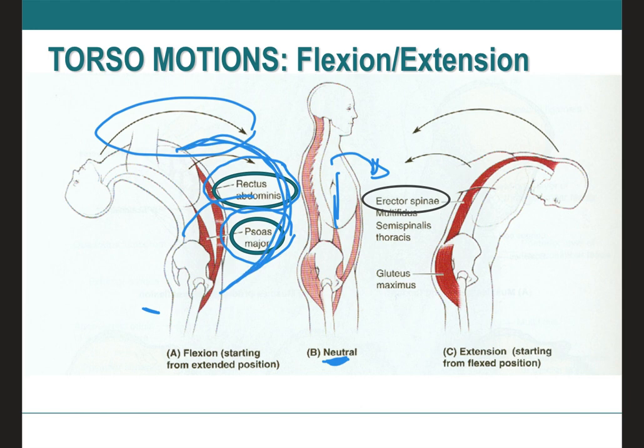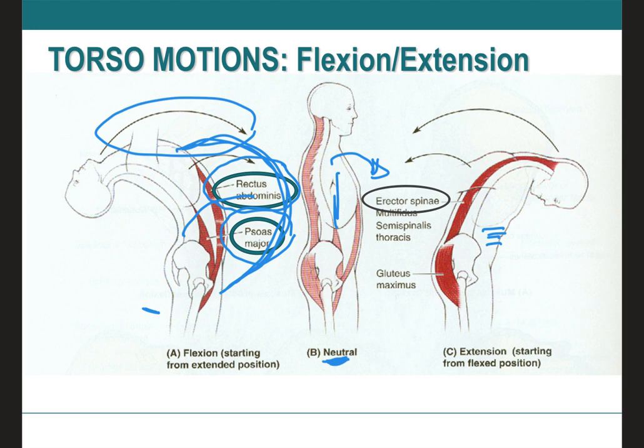In addition to these muscles, all your obliques and your rectus abdominis will also help to flex the torso. So your external oblique, your internal oblique, and your rectus abdominis all perform flexion at the torso. Your transversus abdominis, because the fibers run transverse, they will only compress the abdomen. So they won't help with flexion of the abdomen.